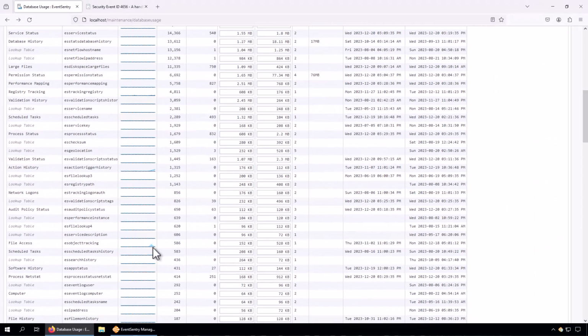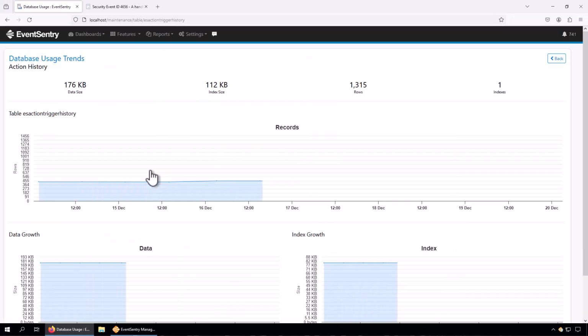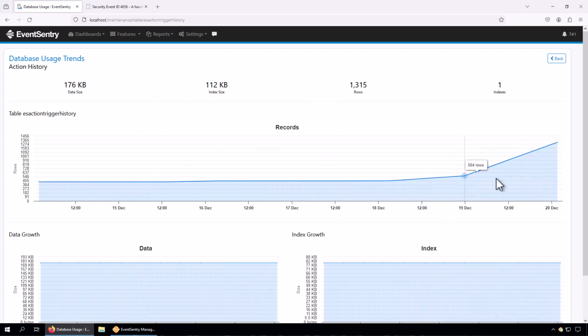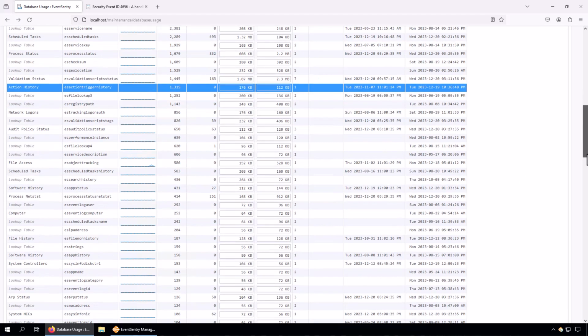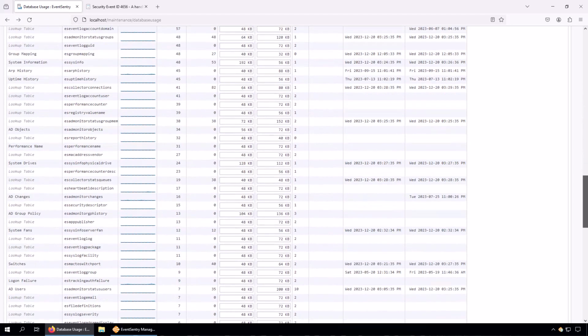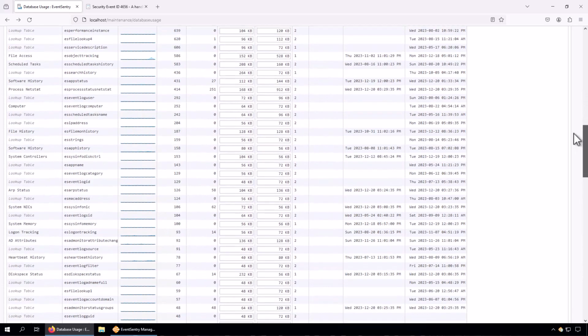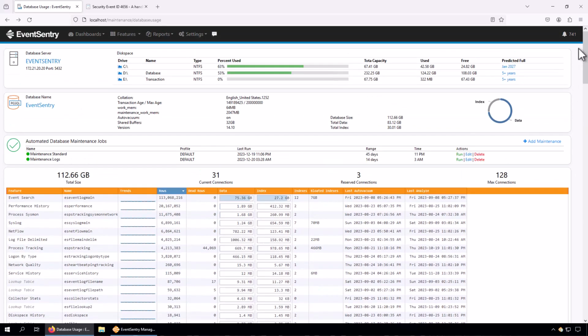And down here, similar for object tracking, you can see that on that one day, it really increased, and you can click that here and I see more details, right? So this is a good way to spot anomalies and say, oh no, we've increased. Obviously, we're storing more events, for example, and this feature is really starting to use up a lot more space in the database. So you can look at that to find the culprit before it starts using up your database.